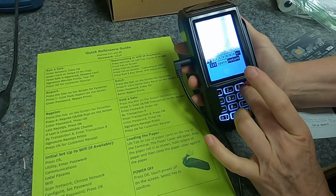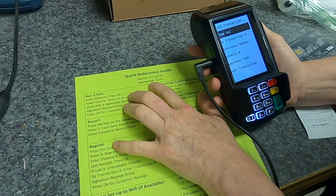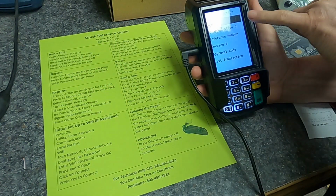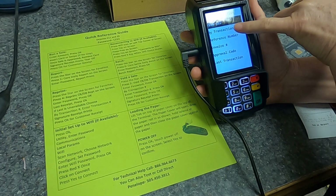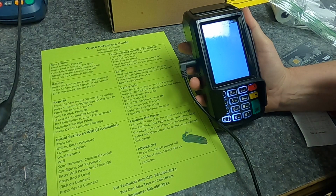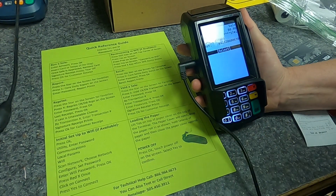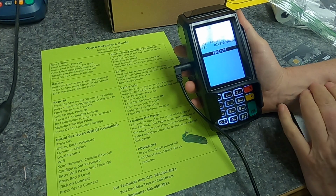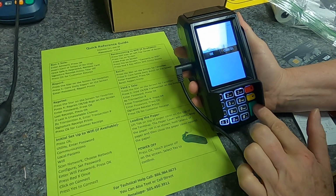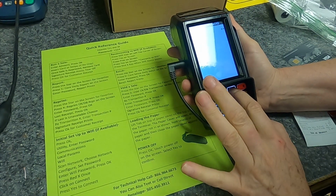Password is 1234, and that's also listed at the top of your reference guide, 1234. We're going to void the transaction by transaction number, and I'm going to tell it the one I want to void is number 3. It's a 98-cent transaction that we put through, so yes, that's correct. That's the amount I want to void, yes. And again, the password's 1234.